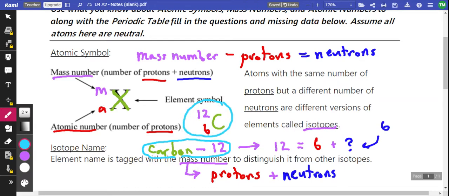Now, something you have to be careful of: we're used to looking in the top left for the atomic number. So you might think the atomic number is going to go in the top left here, because that would make sense. But instead, we switch it up, and it now goes in the bottom left. Our mass number goes in the top left. There's a helpful reason for that that we'll see down below when we start figuring out the number of neutrons. So mass number goes in the top left, atomic number goes in the bottom left. And in the name, the mass number goes after the dash, after the element name, and we don't need to write the number of protons because we can just look up the element anyway.